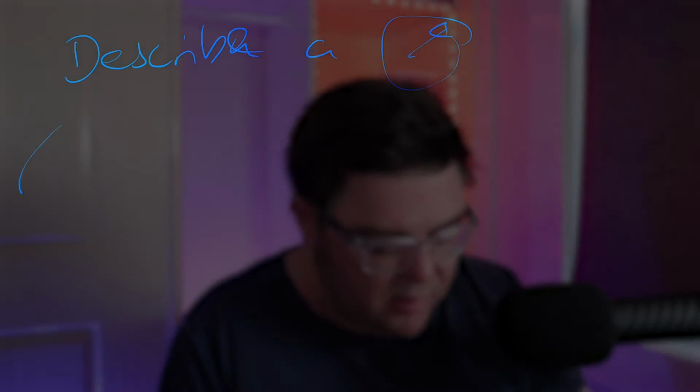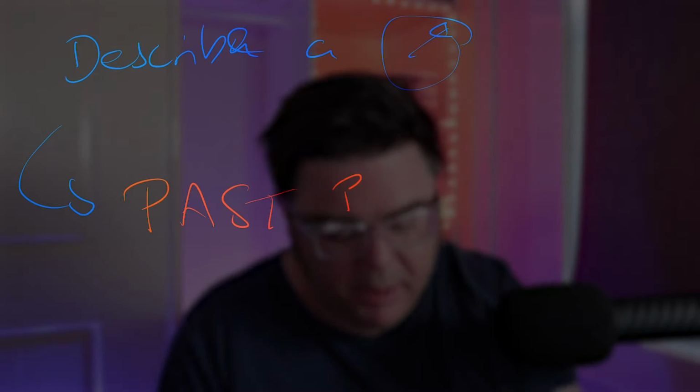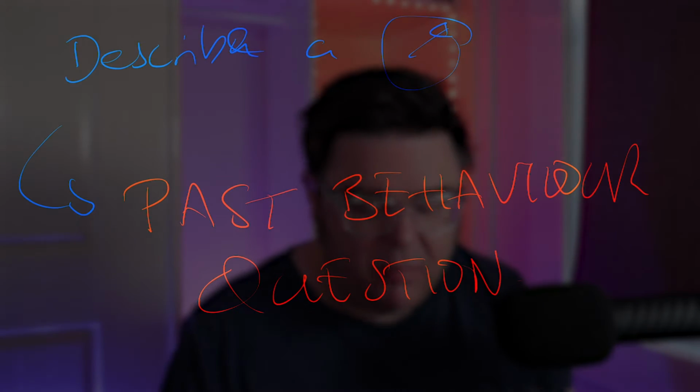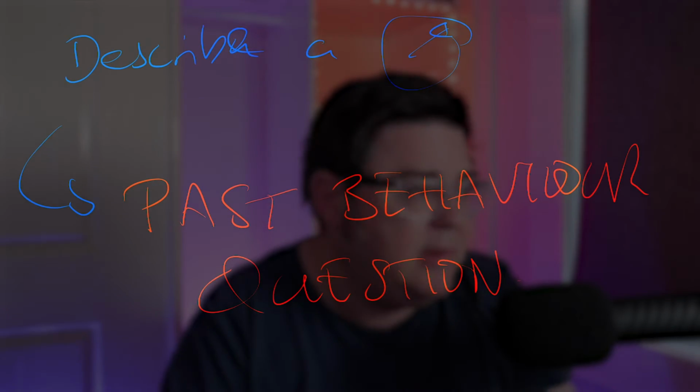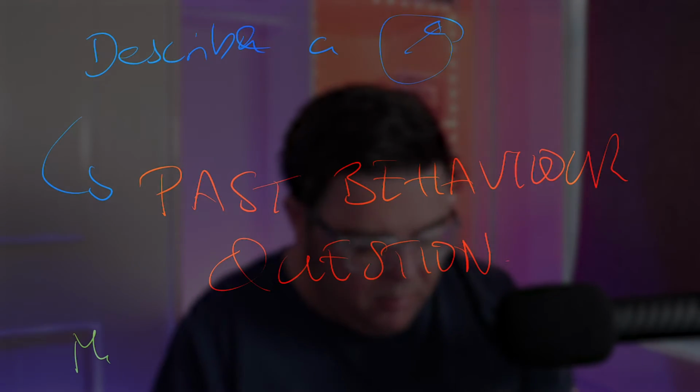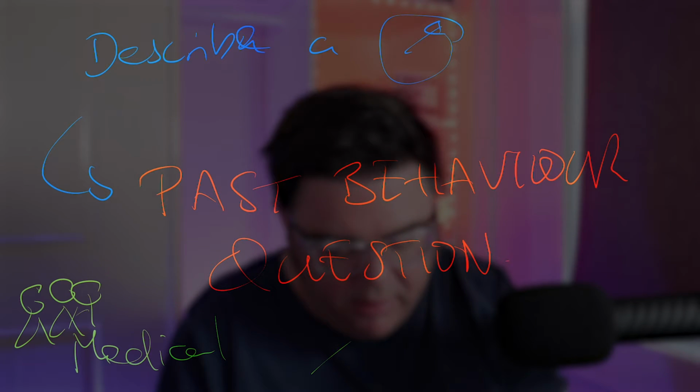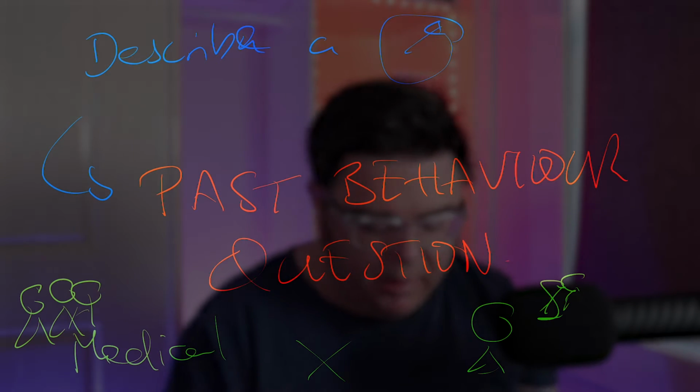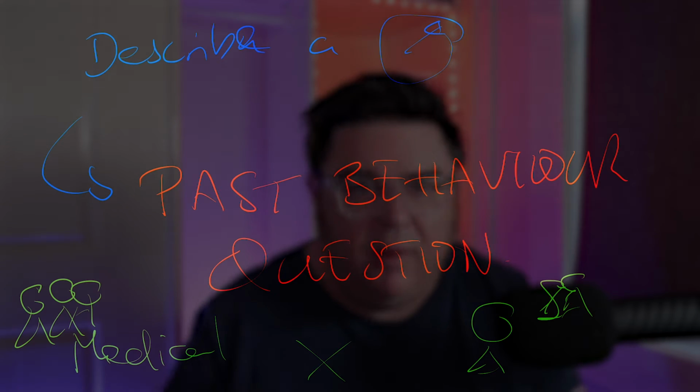So the question, you notice, started with "describe a time." So this is of course a past behaviour question. Kind of big 3 words put together, but in essence a past behaviour question is used where they want to hear an example from you about something that is similar to a key challenge in the role that you're applying for. So for example, in this context, the example is essentially about the medical team being in conflict with the patient and their family. And so this is a key thing that happens in the role.